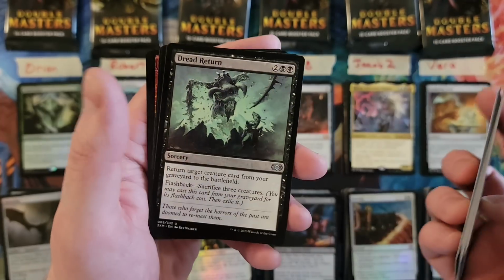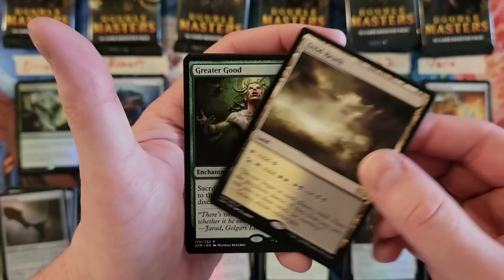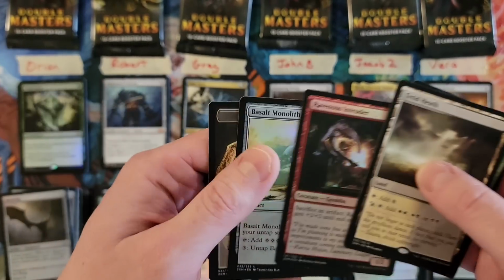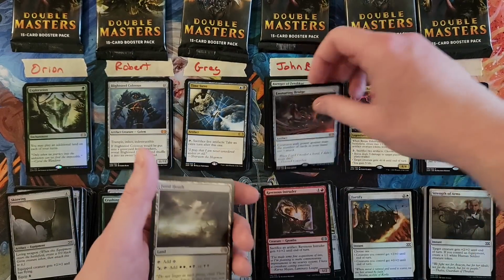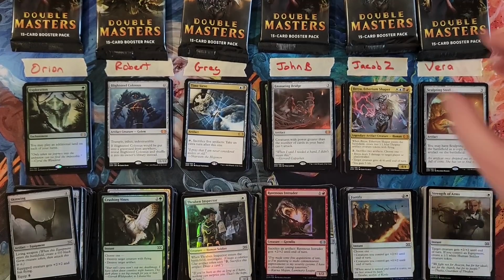Sentinel, Fetid Explorer, Dread Return. All right, our first filter land, we got the Fetid Heath. Greater Good. So, like, that's just, like, 2 solid rares, right? Great Evidence and Cheer. Hey, a Foil Basalt Monolith. There we go. But that counts as a 4. Wow. Low casting cost city there. So you're at a 19, John.